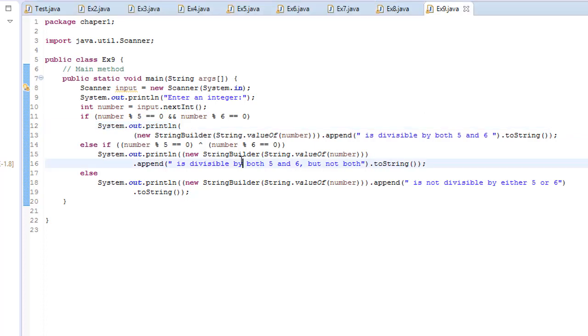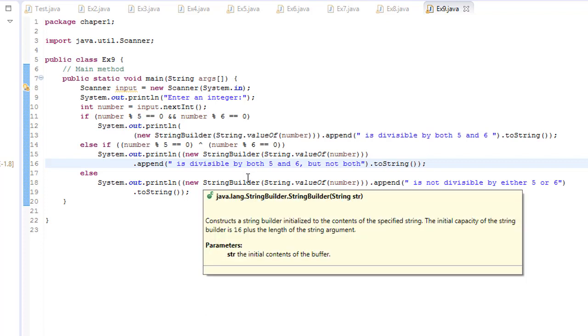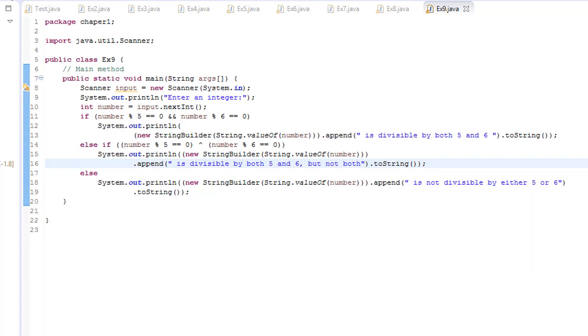Typo. Okay, and let's see another number. 36 is divisible by both 5 and 6 but not both.